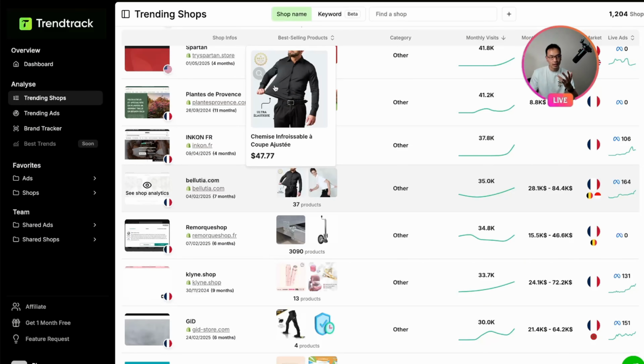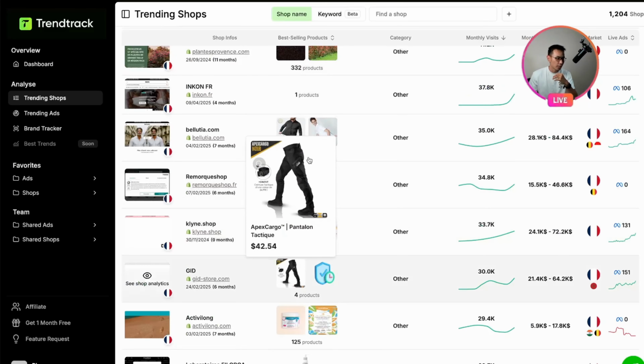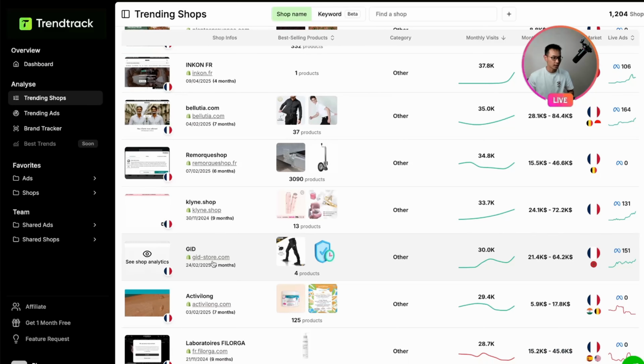Unfortunately, in reality, I checked the reviews on Trustpilot and they're really getting slammed with 1-star ratings, so I would avoid it. Here, for example, we have cargo pants. Same thing on a clothing niche store. It's easy to add and you can advertise it on Google Ads, making regular sales quite easily.